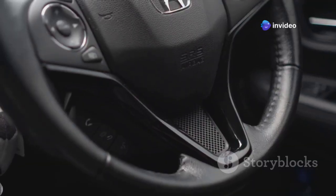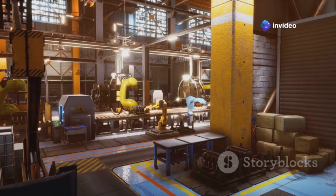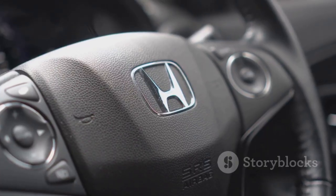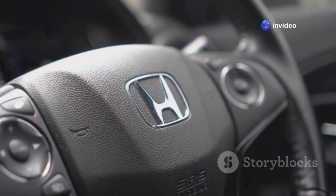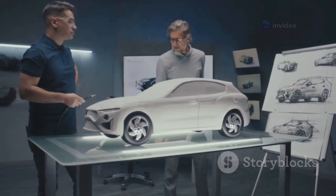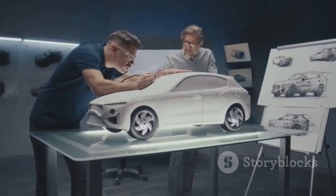Honda is proactively playing by the new rules of international trade and manufacturing. They are building more facilities and expanding their manufacturing footprint right here in America. While strategically increasing domestic production, they are also wisely keeping their options open for imports, maintaining a flexible supply chain. Ultimately, it's a smart, well-considered, and future-proof strategy designed for long-term success in a dynamic global market.